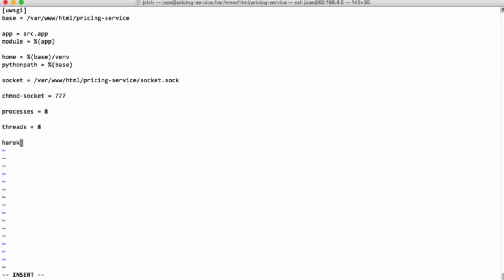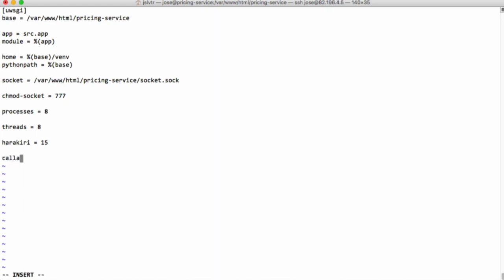Finally, harakiri is set to 15, and what this does is it kills the thread whenever it gets stalled for 15 seconds. So if your app goes too slowly, the threads will kill themselves so that they don't stop working. Because if all threads stop working, eventually your app will just do nothing. So you want them to terminate if they get stopped for 15 seconds or more.